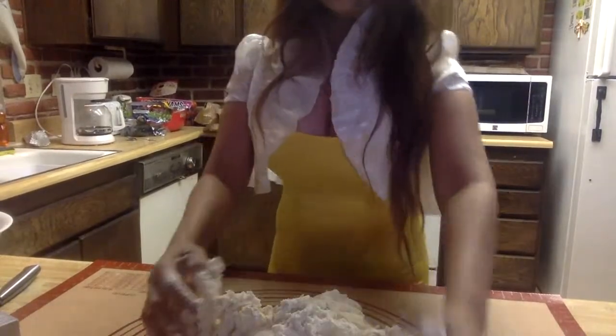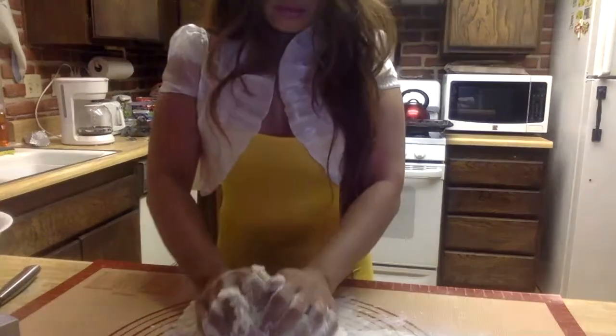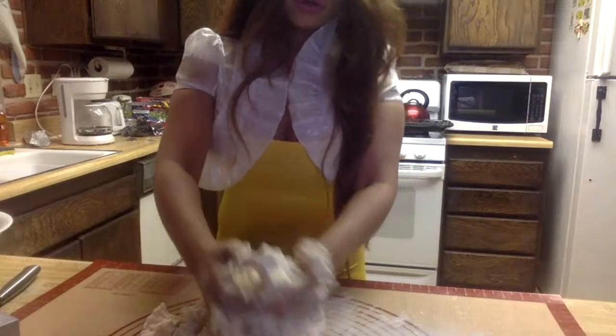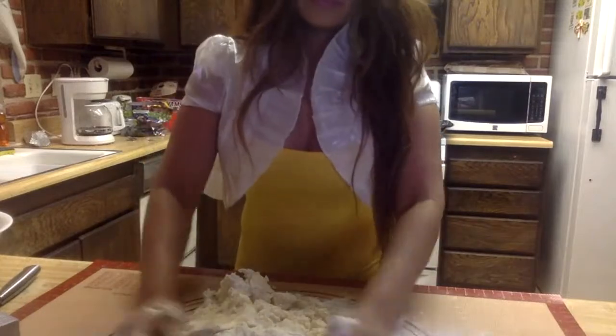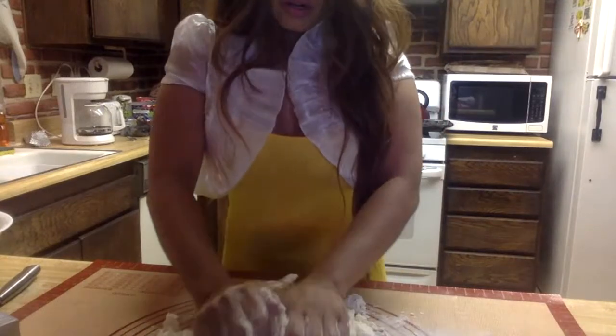So what you do, you just massage your butter and the cold water. And mix it all together.